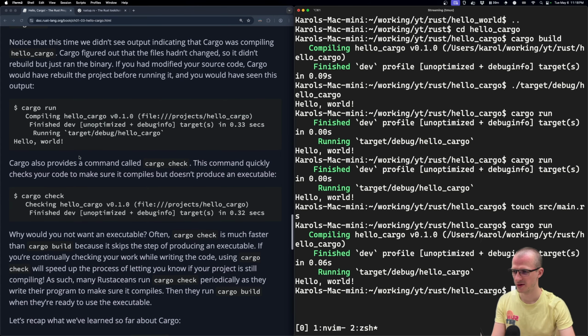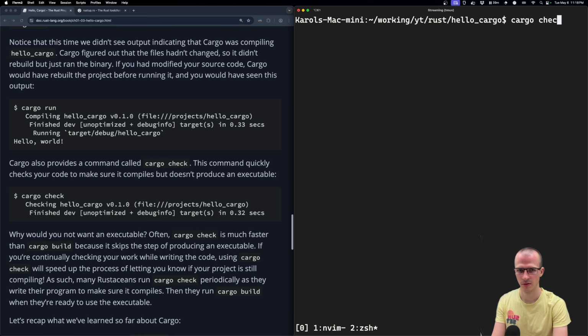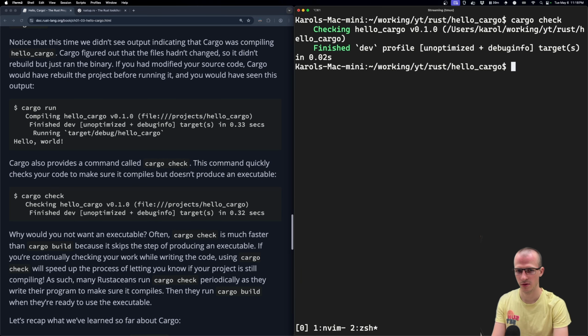Cargo also provides a command called cargo check. This command quickly checks your code to make sure it compiles, but doesn't produce an executable. Why would you not want an executable? Often cargo check is much faster than cargo build because it skips the step of producing an executable.